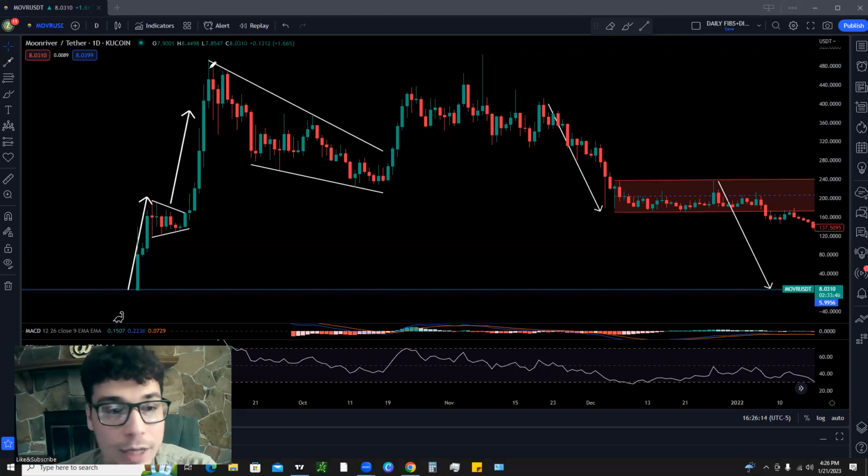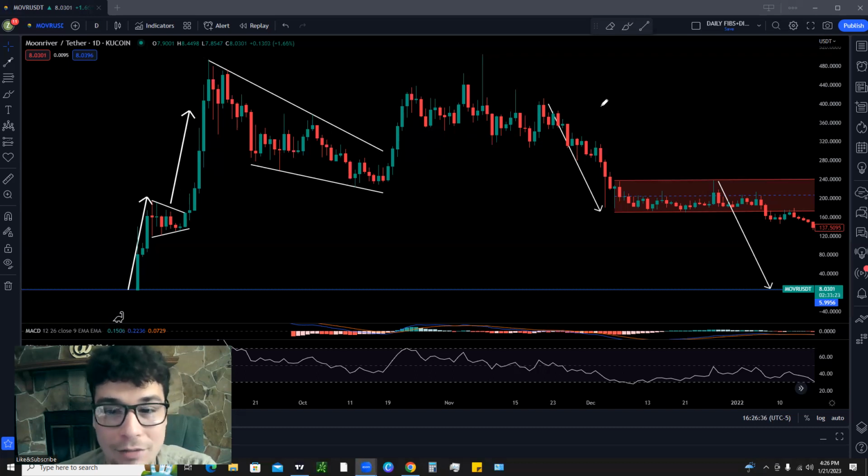Now, the next pattern we get is actually known as a falling wedge or a descending wedge, whatever you want to call it. And price action is going to zigzag in between this area until we break our trend line to the upside. And once you do that, you can expect, in a perfect world scenario, to hit the top of where the pattern began. So the pattern starts up here, and you can see we eventually end up hitting those targets.